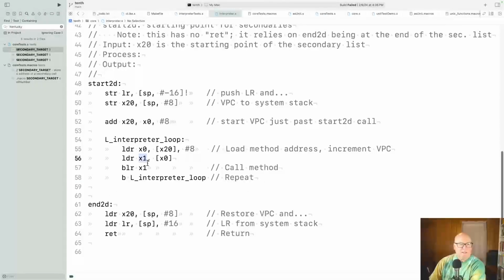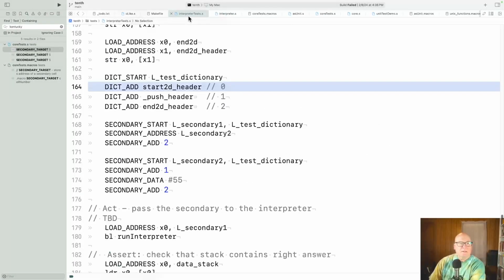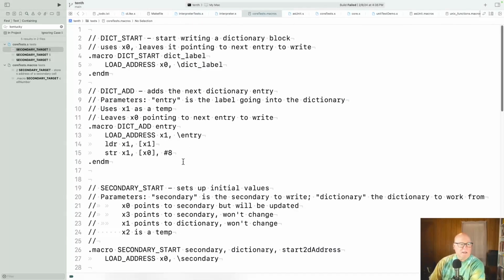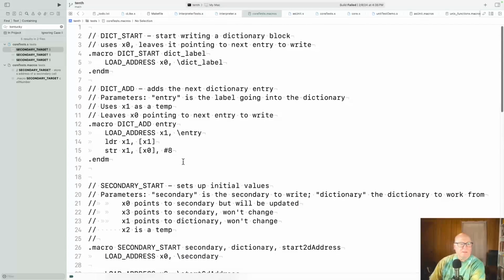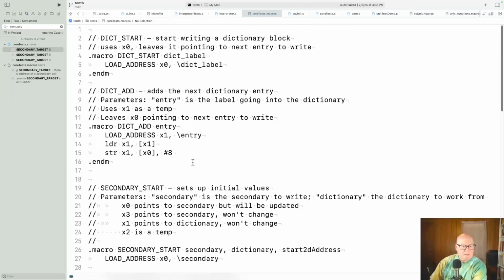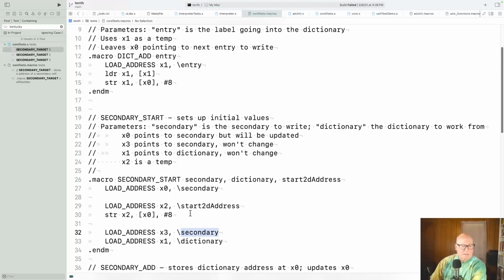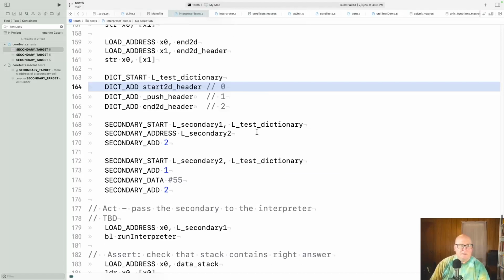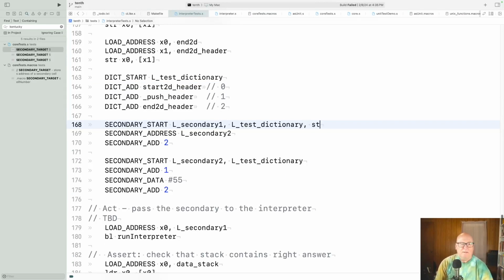Back out some changes here. Interpreter tests. Core test macros. Have I spelled something or forgot a bracket? Start to address. Oh, I don't put this in. I need that. Interpreter test. Start dictionary. Start 2D header.